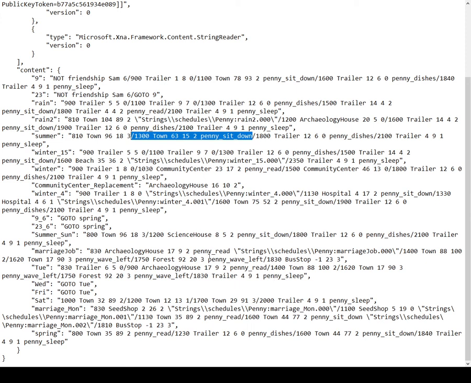Right, because in the other one, she's reading. You see this Penny read animation here, and in this one she's sitting down. And that's where she's sitting down on the bench. So I'm going to copy this and meet you back at Gus's schedule. So let's go ahead and do that.